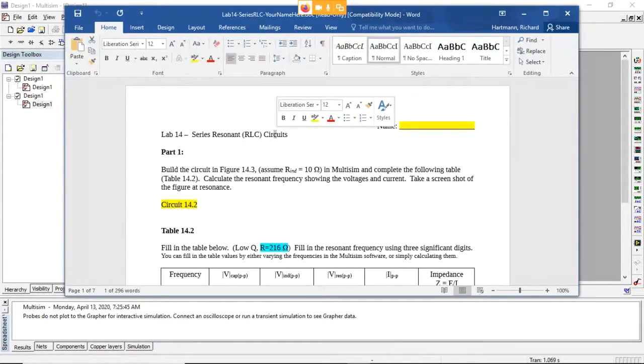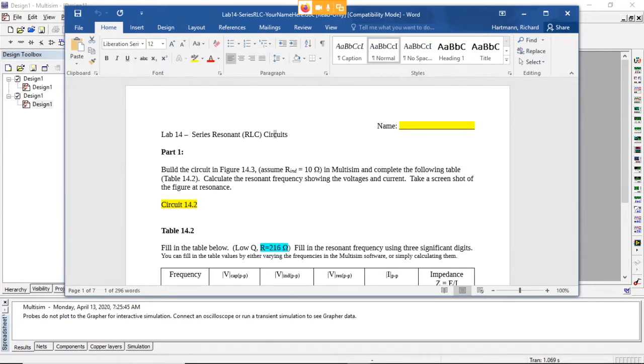But the focus of this lab is to build this RLC circuit here. So if you have your lab book handy, open up Lab 14. I can't tell you what page it's on right now because I've got version 11 of the lab book with me here.